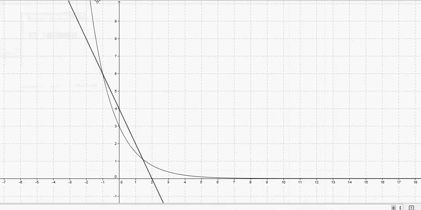So what we have here is actually a GeoGebra graph of what we just drew. We can see that minus 1, 6 is the point at the start, and as they go down, you can see that the blue line curves underneath the straight line, and they hit around, let's call it this point here.